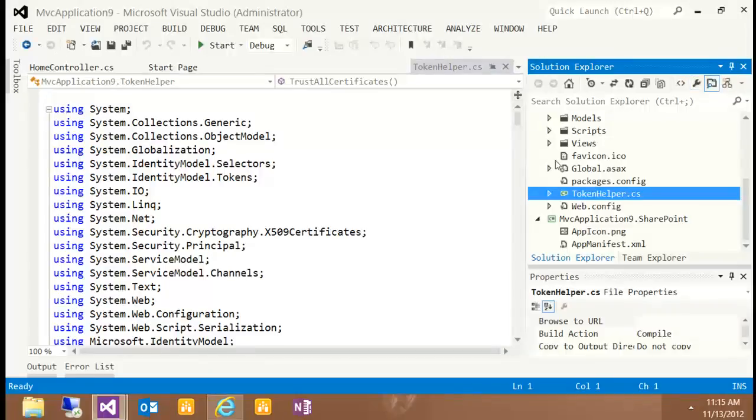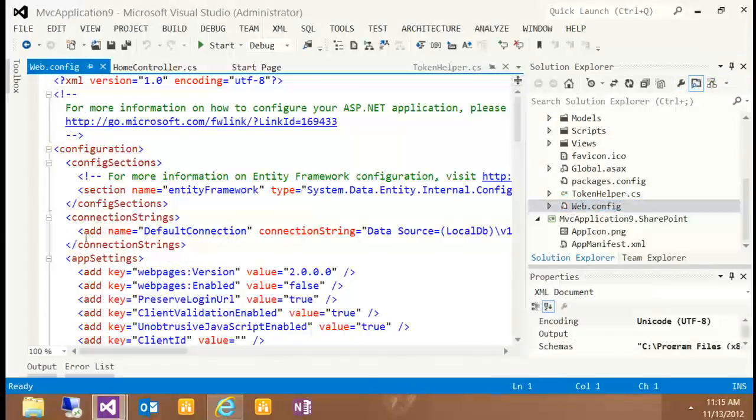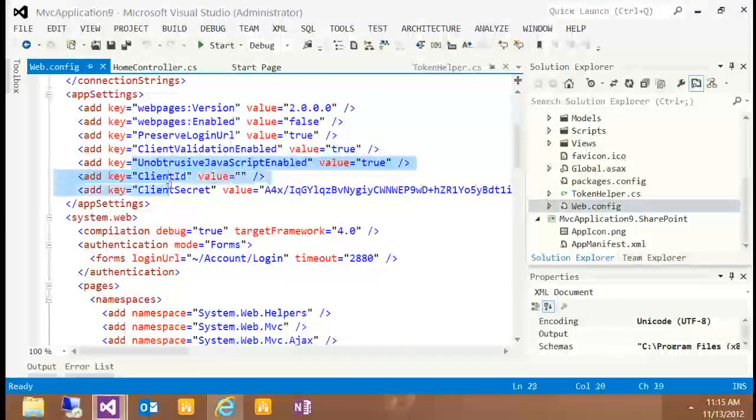We've gone into your web config and added a couple of things like client ID and client secret. Now, when you hit F5, you don't need to worry about getting a client ID and client secret. The tools take care of that for you. If you're building a SharePoint-hosted or auto-hosted app, you're never going to have to worry about getting a client ID and secret. The only time you need to get a client ID and secret is when you go to publish a provider-hosted app. And we'll do that at the very end if I don't run out of time.